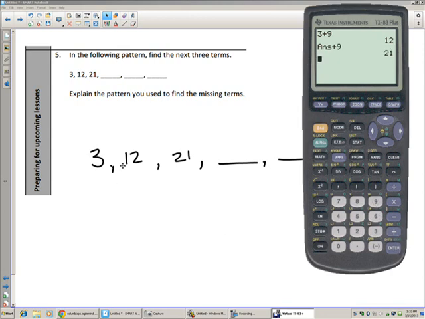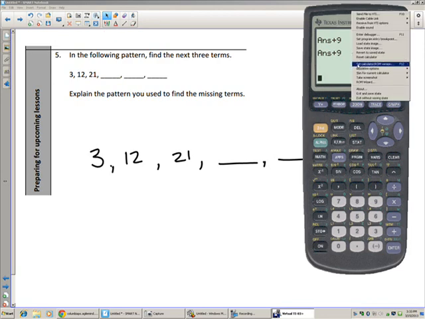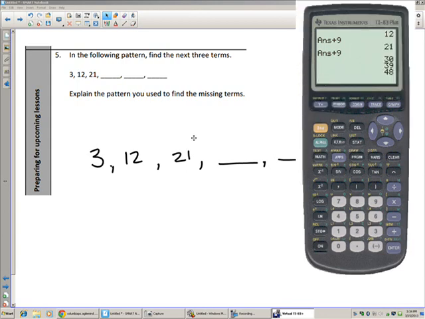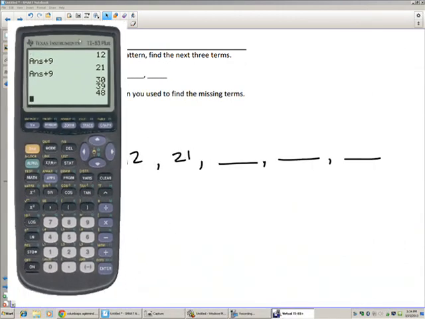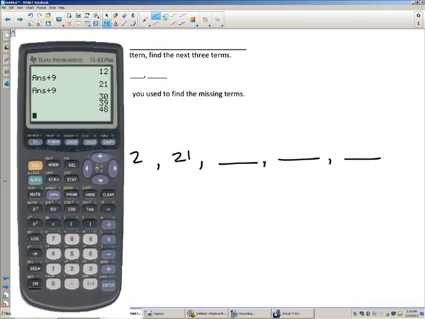Okay, so if these are the next 3 numbers in line, let me just get that down here. Bam, right. So I kind of got lucky and hit what it was the first time, but really there's no secret here. We're just going to experiment. I just tried addition first because it seemed very natural, but that doesn't mean it's going to work every time. Okay, so let's check out this next one.